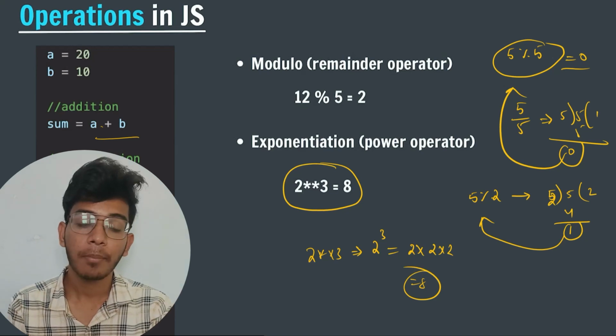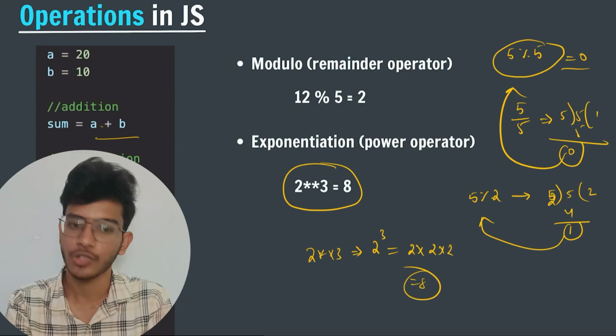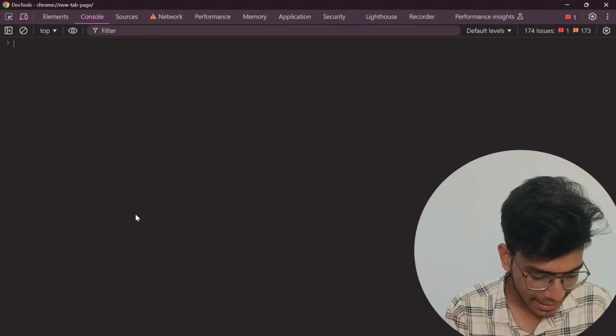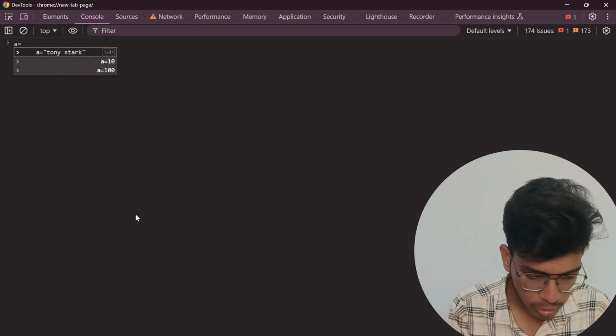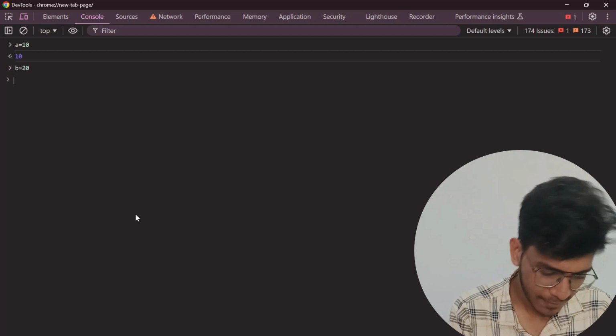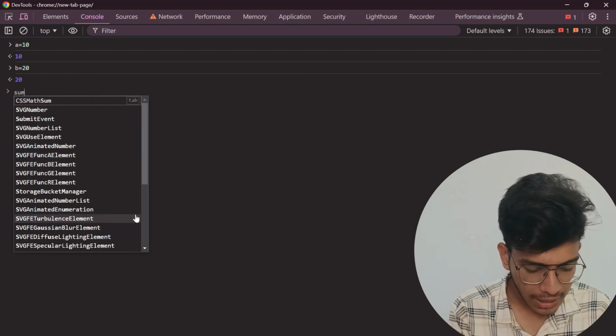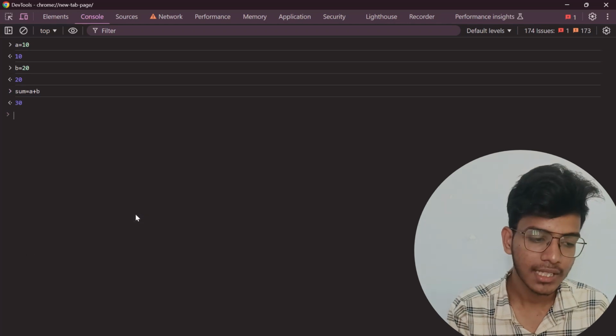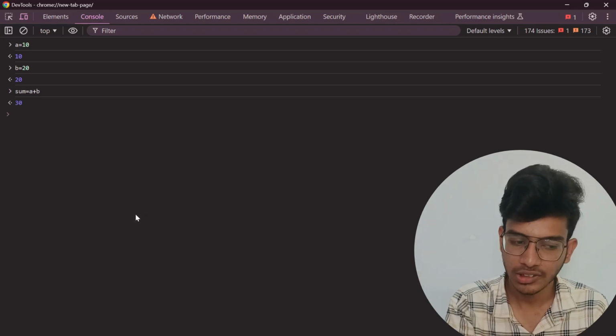Like this, you can perform different operations in JavaScript. Let us try one. In my console, first of all I will clear. Now here I will give A is equals to 10. After that B is equals to 20, right? Now I will create a variable sum is equals to A plus B. You can see that I got the output immediately as 30.